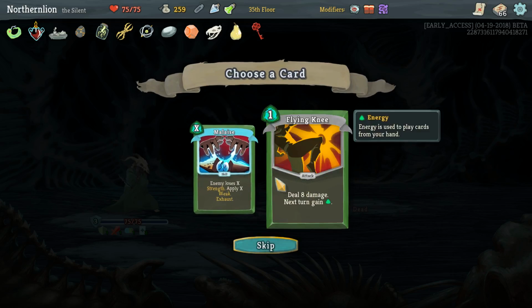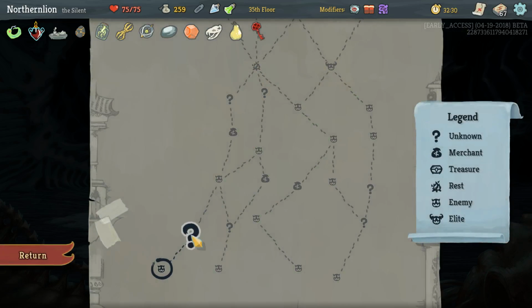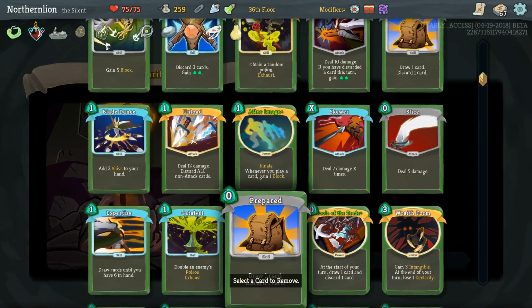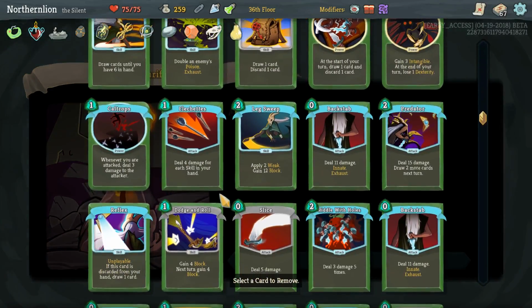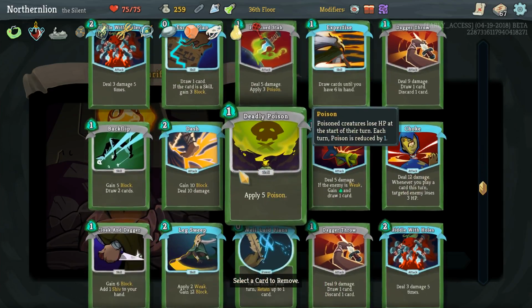I don't think we need a second Malaise, but I'm gonna take one anyway. Maybe we could use it. Remove a card from your deck? I don't know, there's probably almost always a good opportunity to remove a card, but I like all our cards. Very few of them are dead.